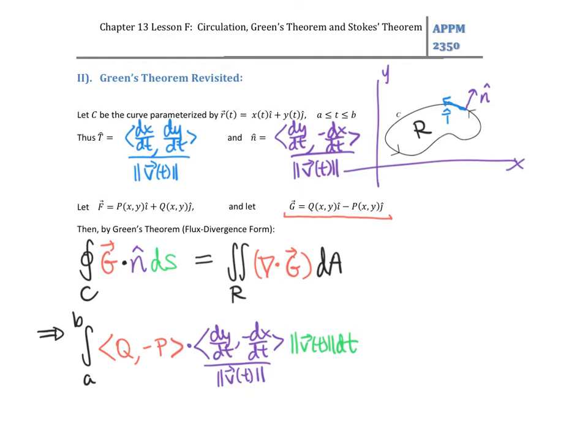That's just rewriting the left-hand side, and now we can rewrite the right-hand side because we can actually calculate the divergence of this vector field. Recall, it's going to be the partial of the i component, so in that case the partial of q with respect to x, plus the partial of the j component with respect to y, but my j component is negative p, so this becomes minus the partial of p with respect to y. This is just applying a theorem we already know to a random vector field G, where G has this particular form.